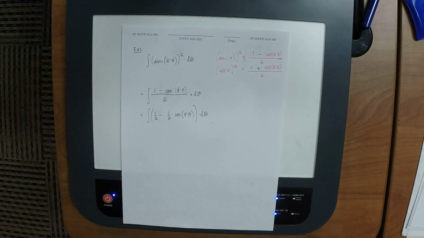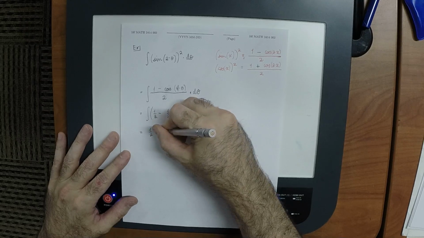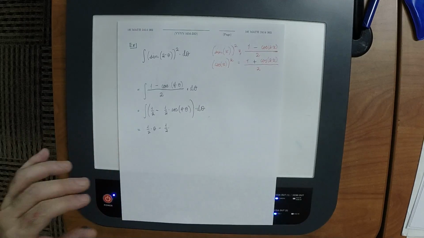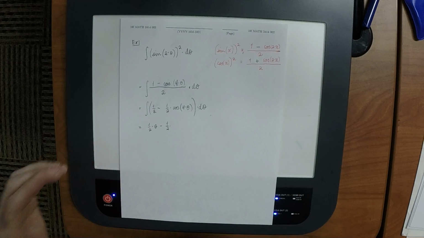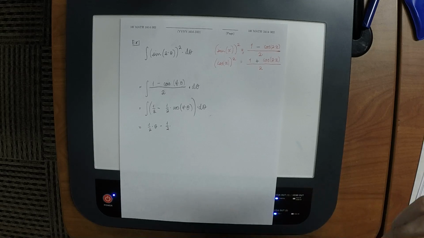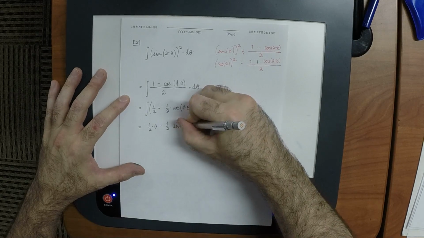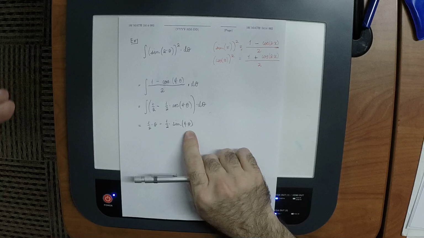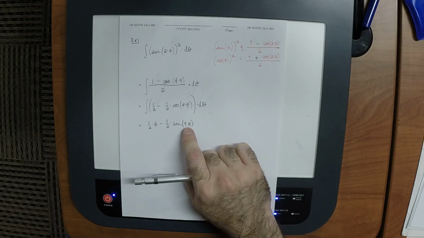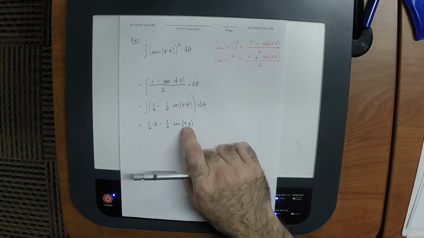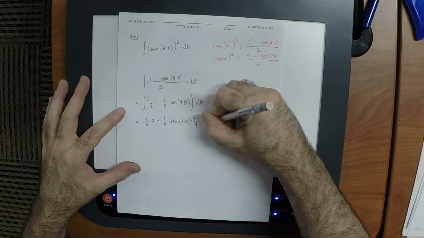Now each one of these you should be able to do very straightforwardly. So for example, the antiderivative of half is half theta, and then subtract half. And now, what is the antiderivative of cosine 4 theta? Whose derivative is cosine? Sine. So it'll be sine, evaluated at 4 theta. Now, if it were exactly theta, we could stop, but it's 4 theta. If we were differentiating for the chain rule, we'd have to multiply by 4. But we're anti-differentiating, so it's not multiply by 4, it is divide by 4, plus a constant.